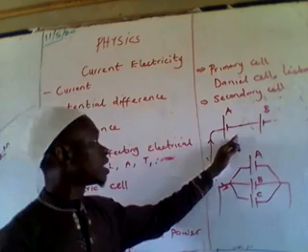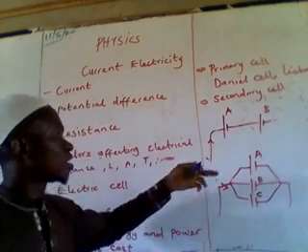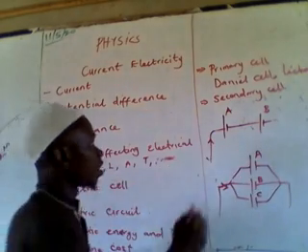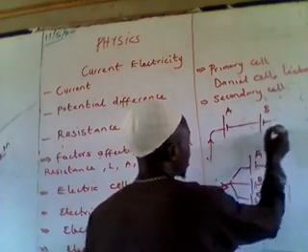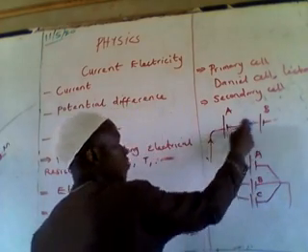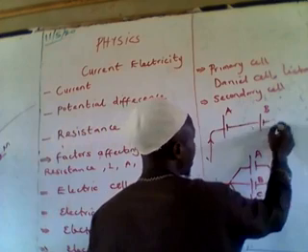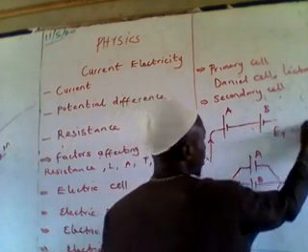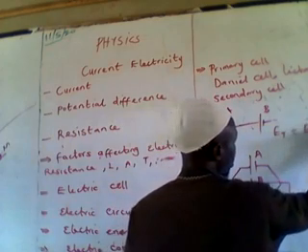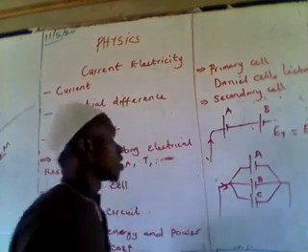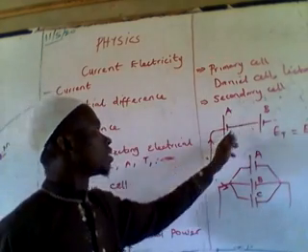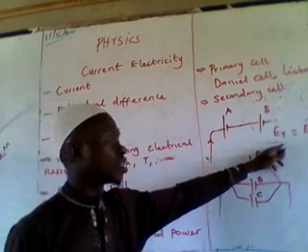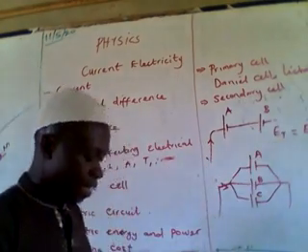Now, how do we calculate the equivalent EMF of cells when they are in series? From the series connection, the summation of the EMF in the cells, E total, equals E1 plus E2. Just add the EMF of all the cells you have together to give the equivalent total EMF.